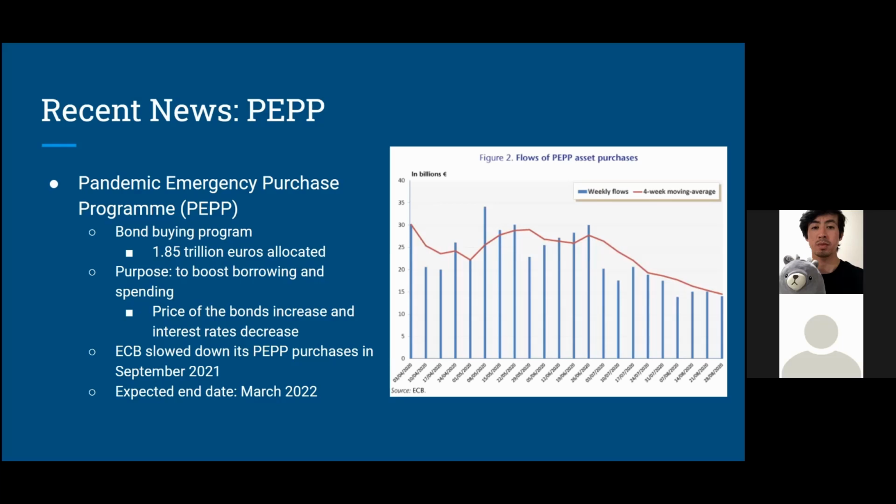This program allows the ECB to purchase different assets such as bonds from banks, and this causes the price of the bonds to increase and adds money to the banking system. Then the interest rates decrease as a result, which allows people and businesses to borrow funds and spend less money on their loans overall. And the ECB discloses the number of securities purchased every week.